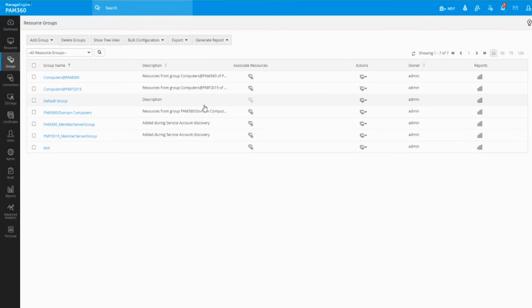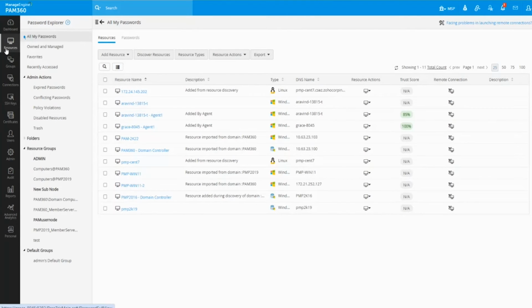One of the common use cases will be if the user wants to rotate the password, or add all the root accounts that are part of multiple Linux machines, and they want to share it with the end users. In that case, you can't just go inside each and every Linux root account and share it, right? So you can just create a resource group and share it with the end users. You can share it with users and also user groups. So yeah, that's all about discovery and sharing.